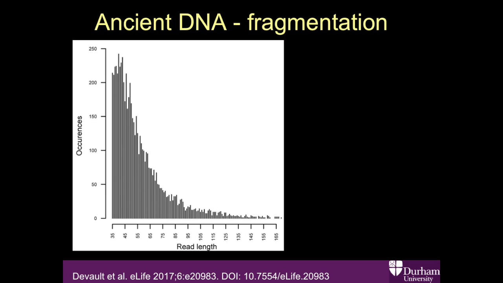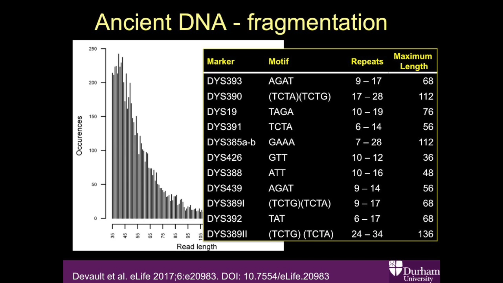But it's difficult if you want to use STRs. So if you're using STRs, here's Family Tree DNA's 12 marker panel, the first 12, which will be in any other test that you do. They're basically short pieces of DNA that repeat, and the number of repeats you have is the marker that is used to estimate relatedness. So these are the motifs. You see that they tend to be 3 or 4 letters of the genetic code in length, and they repeat, well, between 6 and 30 times roughly.